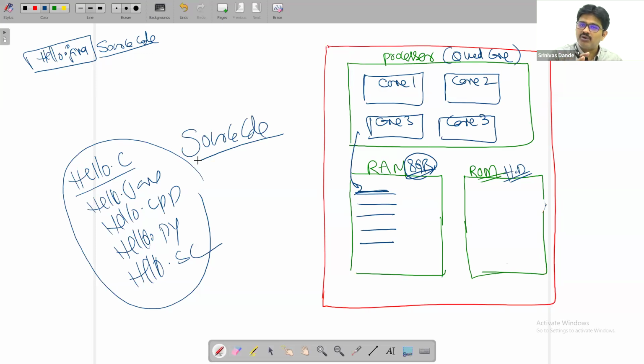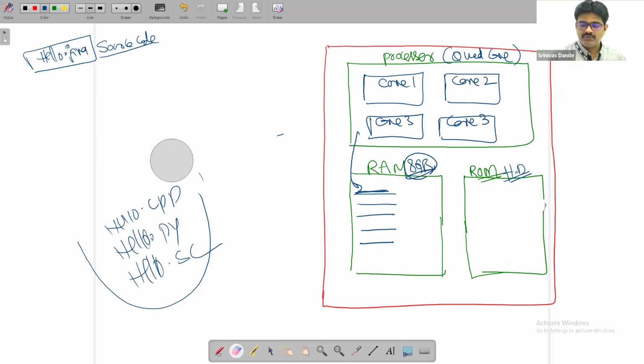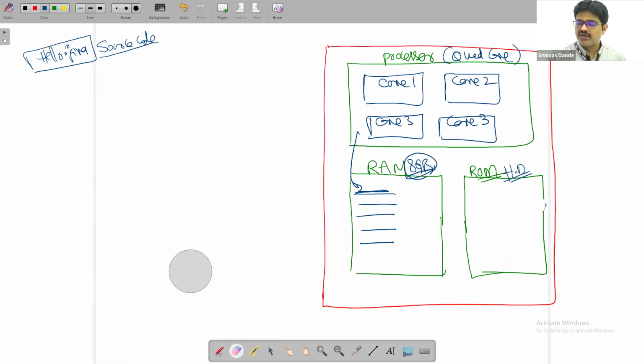You write a Python code first, that is source code. C++ code, C code, Java code, whatever you type, that is called source code. In which language are you writing source code? English, right?